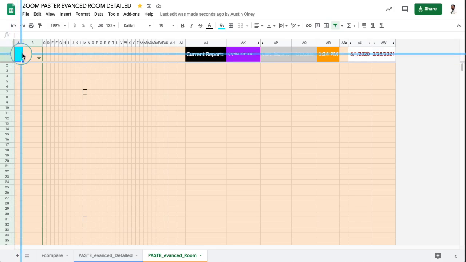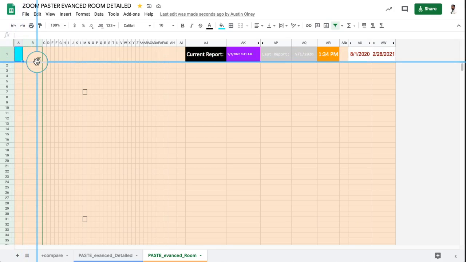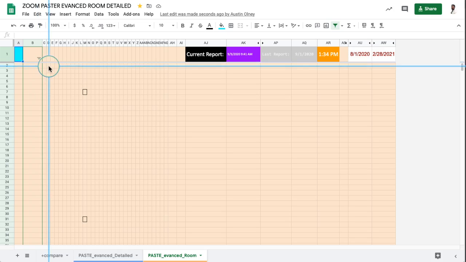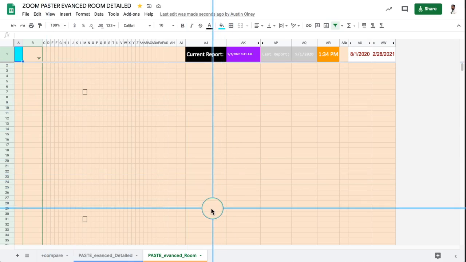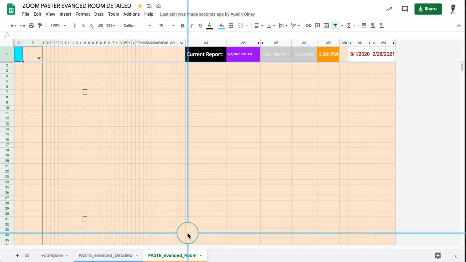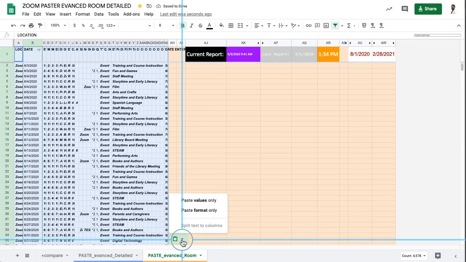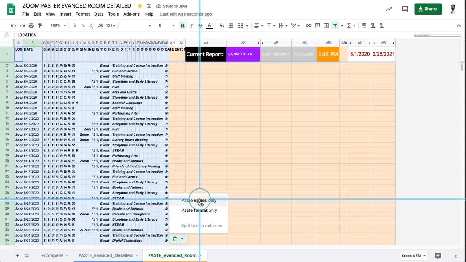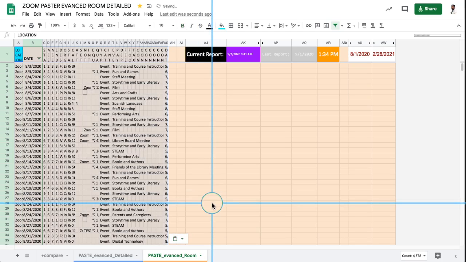You paste onto that, and make sure you're just pasting the values. So I'm going to paste, and then after it pastes, I'm going to make sure I select values only. I think this is taking a second because I'm recording, but you can see here the little drop down. Make sure you go paste values only. That way you don't change any of the formatting. And then once this goes, I'm going to paste the detailed events.